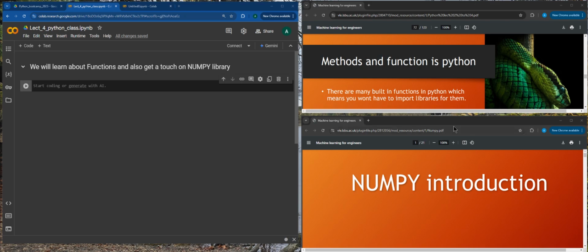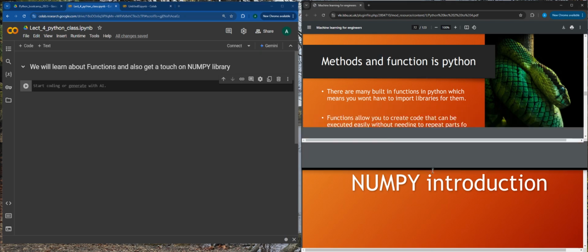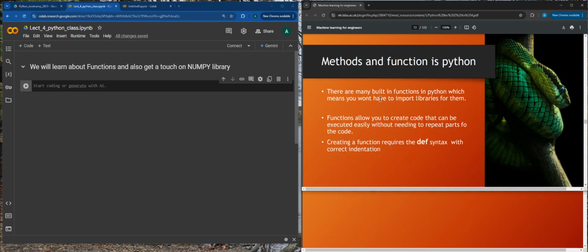Okay? So let's look into Python functions. What are they? There are many built-in functions. We already know that there are functions in Python that we use, for example, the print function, or list function, functions that are built into Python and they do stuff for you. There is also an option to build your own functions.